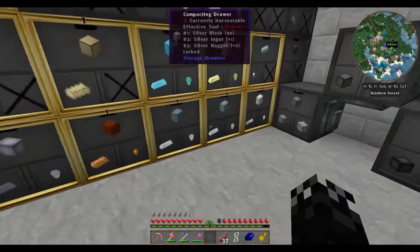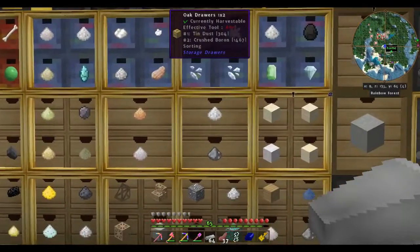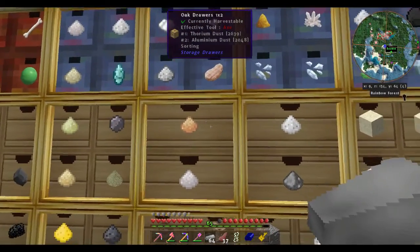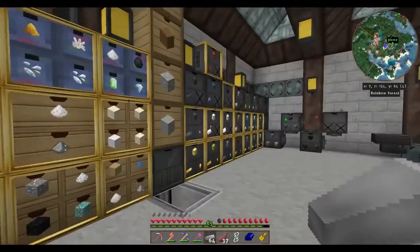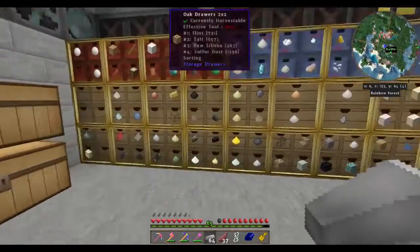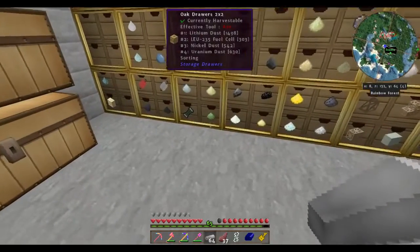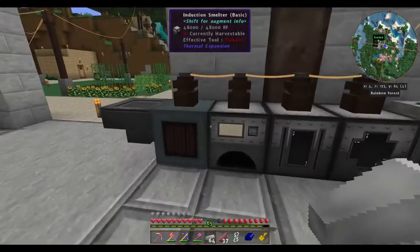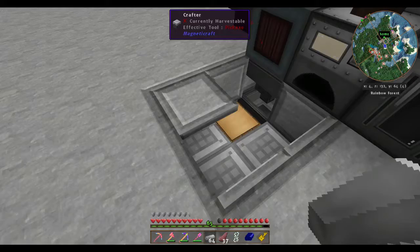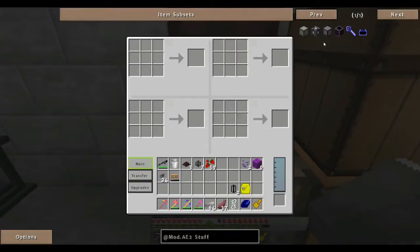I'll grab some iron. You can see I've also upgraded some of my barrels and moved a few things around, trying to get through the backlog here of dusts and stuff. But I found it's not worth smelting the thorium or the boron or any of that stuff into ingots, because quite honestly, when I go to use that, it's going to need to be through this little separator. So I got rid of the ingots I had of uranium. I threw them in there because you can grind them up as well, and then I've just been keeping the uranium dust as my source to put in here. It did back stuff up a little bit, so I've added the 4 doors so I can actually access everything when it stops working.